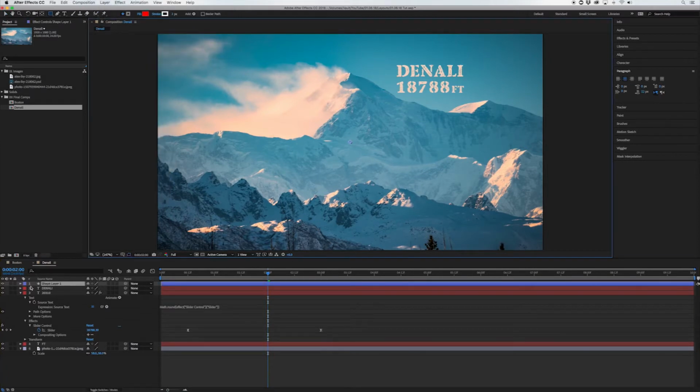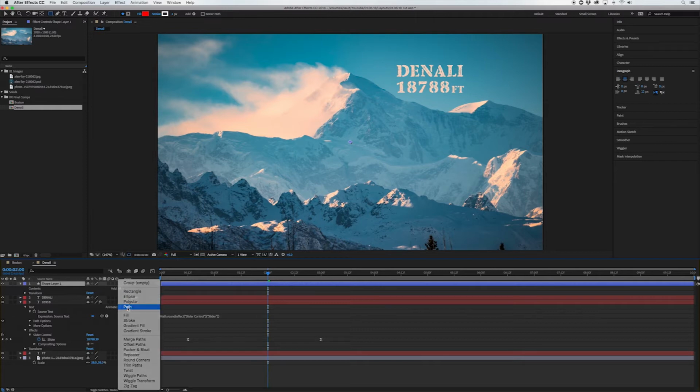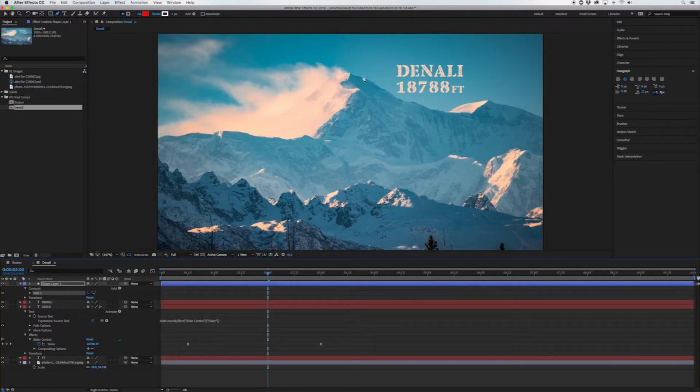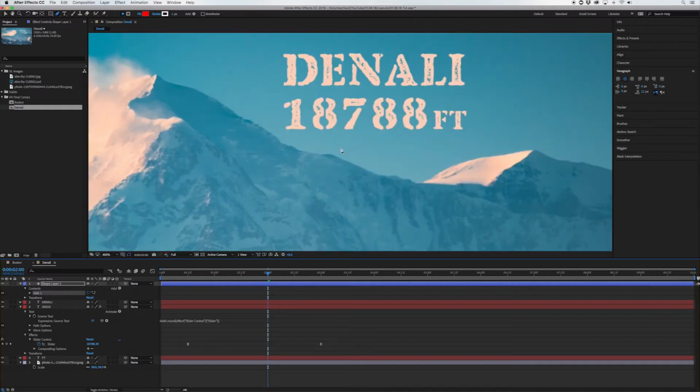And that's going to create us a new shape layer right here. We're going to open this up, and we're going to add a path. And using the pen tool, we're just gonna make a shape right here. So I'm gonna zoom in. I'm gonna start from the peak here and just use your pen tool. It doesn't have to be perfect, but the longer you spend on it, the better it's gonna look. If you screw up, just hit Control Z, start over.